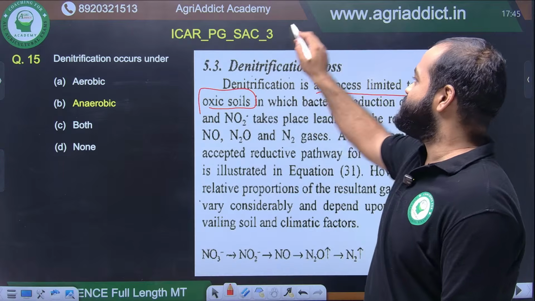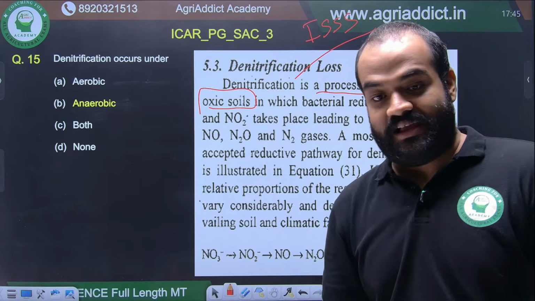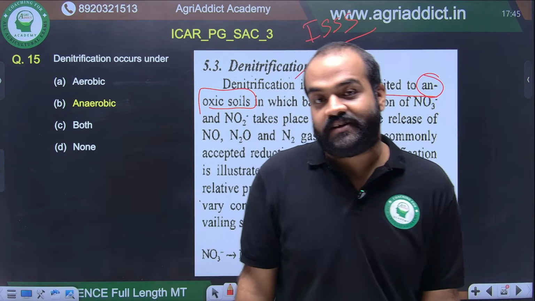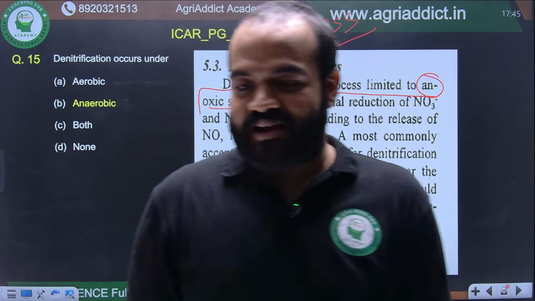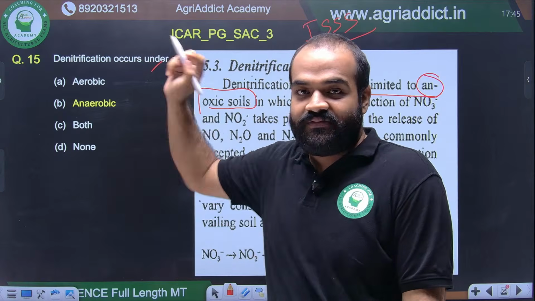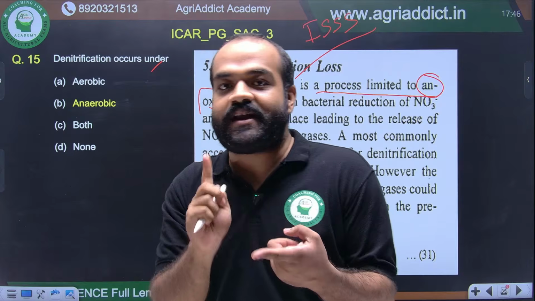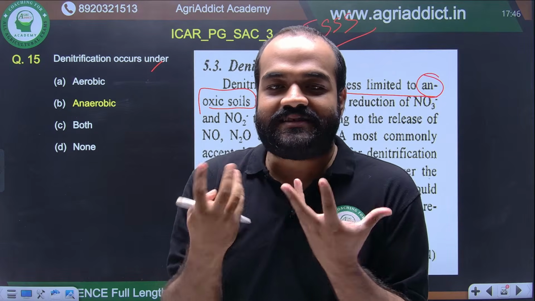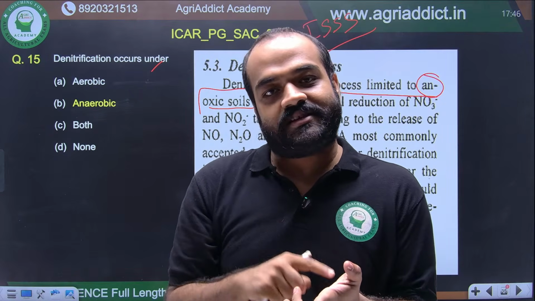This has been taken straight from ISSS. अगर ऑक्सीजन होता, अगर सी डिनाइट्रिफिकेशन का जो बैक्टीरिया है, those bacteria are facultative aerobe. Yes, Aman, I know you have read that those are facultative anaerobe, but प्रोसेस पूछ रहा है. डिनाइट्रिफिकेशन कहां होता है? फैकल्टेटिव एनारोब का क्या मतलब है? फैकल्टेटिव एनारोब का मतलब है कि they can be both aerobic and anaerobic. अब ये एरोबिक एनारोबिक, what are they needed for, मतलब क्या चीज है एरोबिक एनारोबिक? जिसको ऑक्सीजन चाहिए that is aerobic, जिसको ऑक्सीजन नहीं चाहिए that is anaerobic.